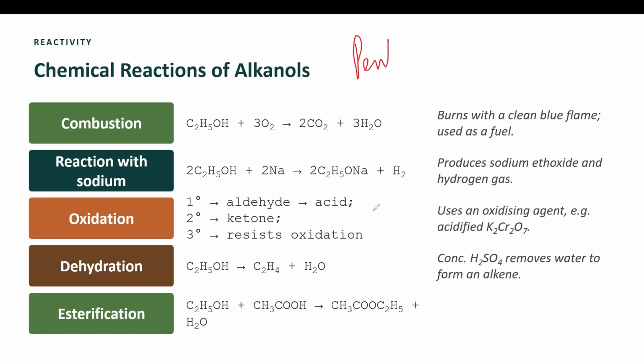Pentyl ethanoate. So if I have pentanol and I react it with ethanoic acid, I put conc H2SO4, a few drops, and I heat it to about 70 degrees centigrade. Within less than an hour, the whole place will begin to smell of banana. Very strong banana smell.